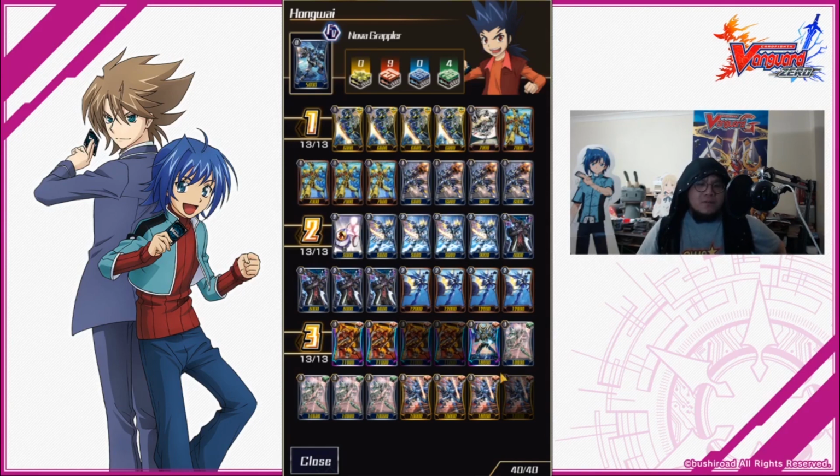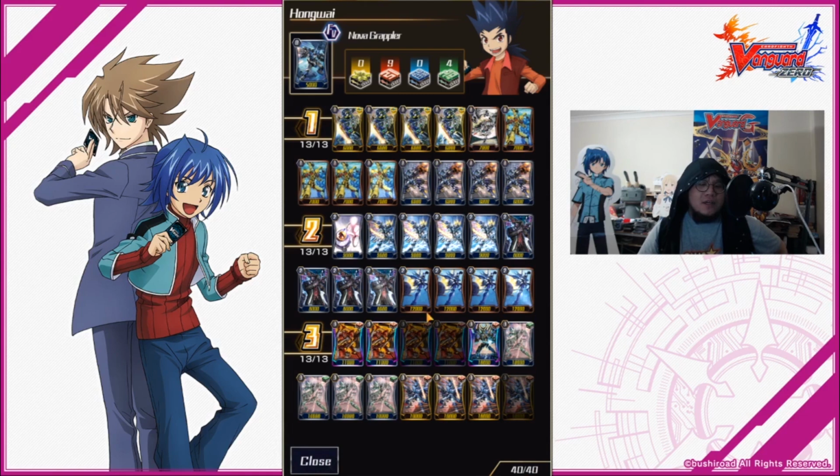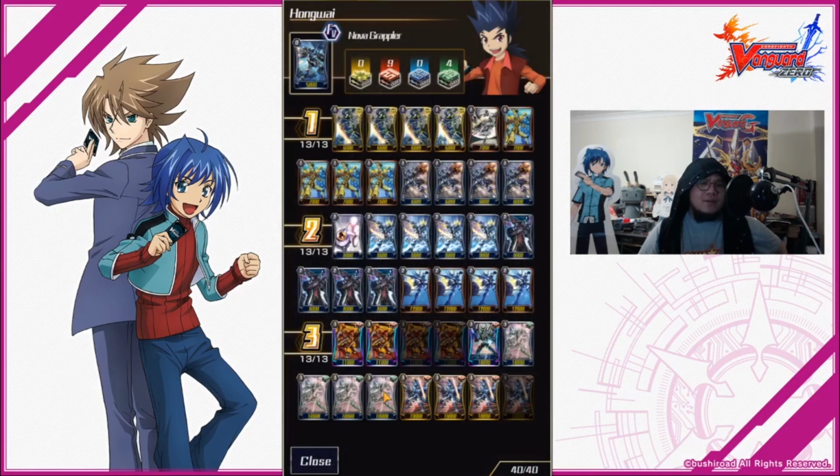And then his final slots here. You see, there's actually a triple rare, the Cosmo Lord, but Cosmo Lord is just a beefier Death Army Droid. So you don't actually need this card. Asura Kaiser is always nice, but again, not required. These cards can be easily replaced with something else, and this is just a really budget card, Death Metal Droid, that you probably will have. It's not hard to get, and it lets you hit some nice numbers. Hits 13k, so it can hit 11ks and 13ks without needing any boost.